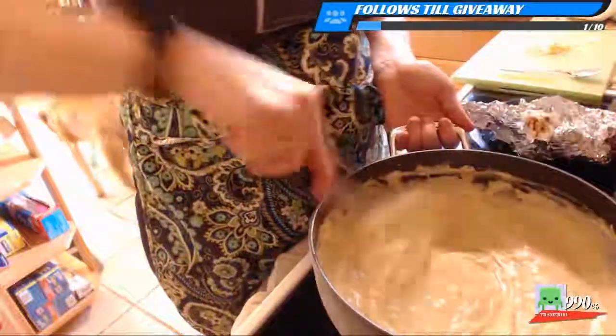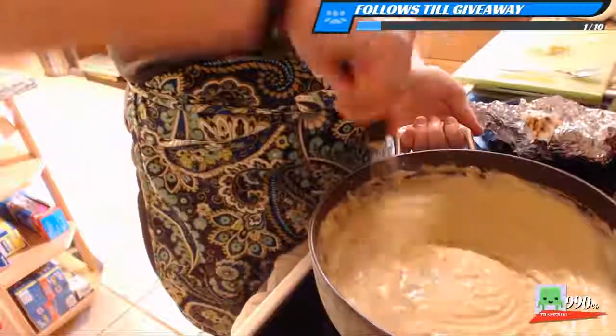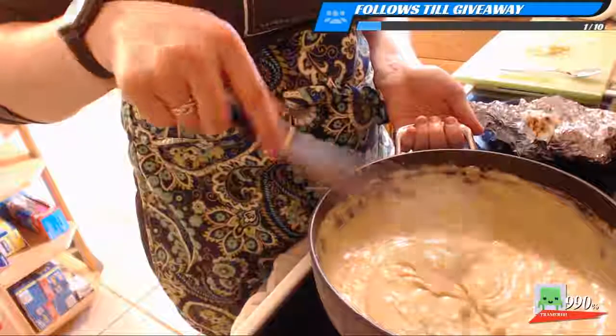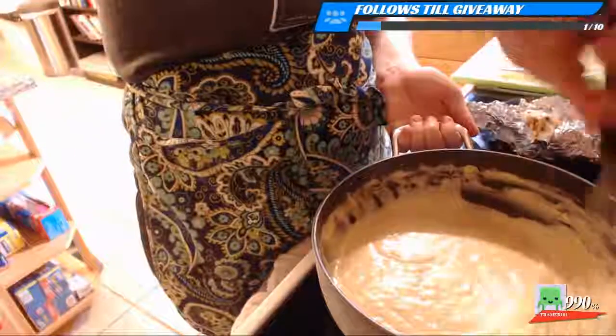So this cheese just kind of doesn't want to melt all the way. That's what you do when you do batches. I remember things.